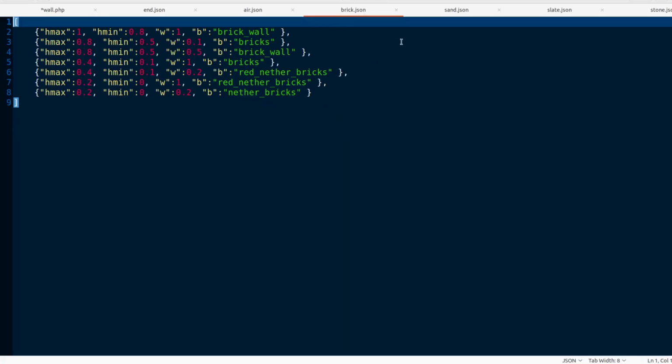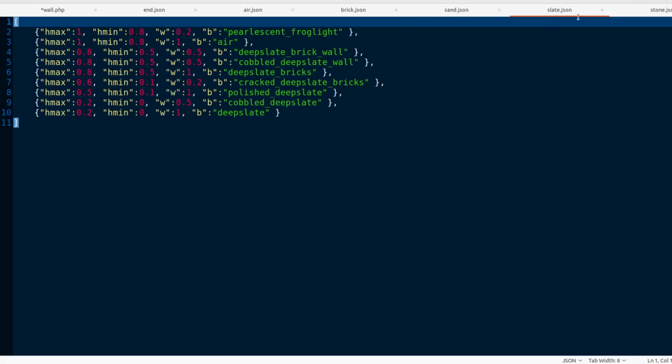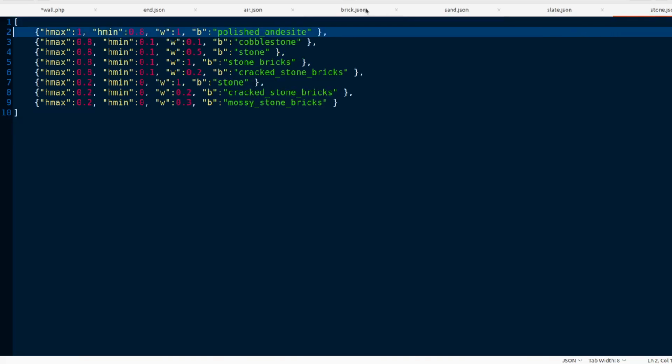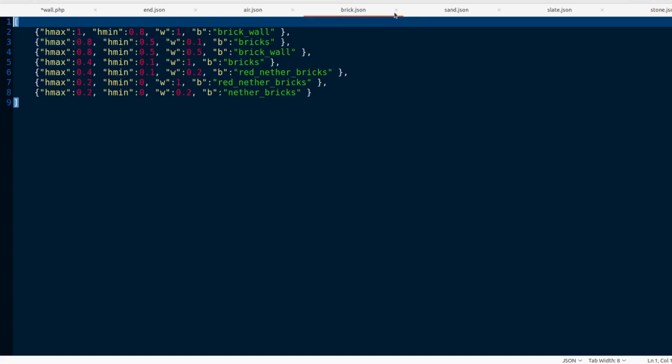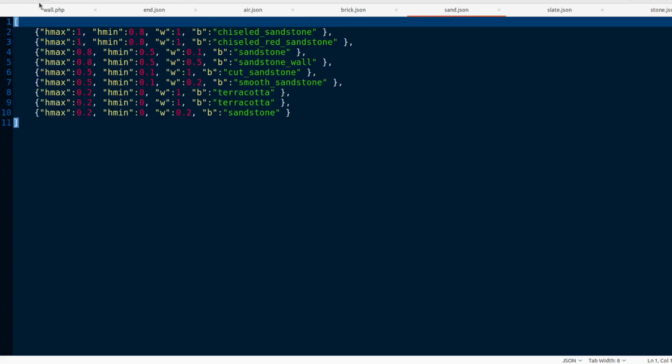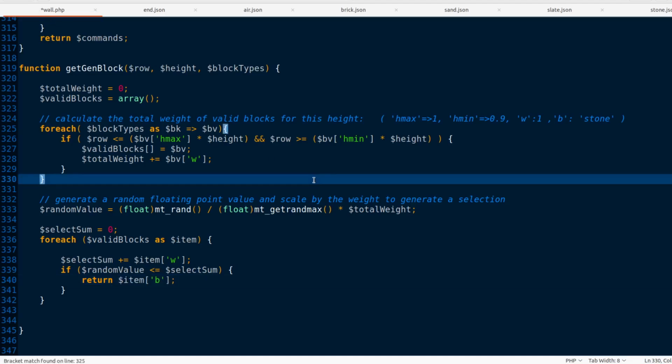And we can see the config files are named based on the word that I saved in the webcom type command. I just say end or brick, sand, slate, stone. And so that is the script.